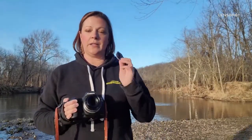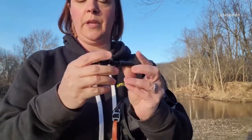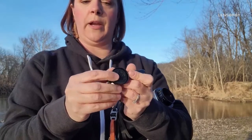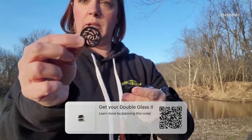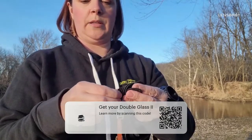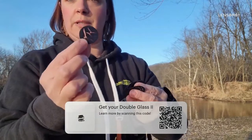So one of the really cool things about this optic is these wonderful little aperture discs that come. This is what it looks like. You open this up and you have an array of discs. So you have like this one, like a whirlpool. And let's see, my favorite is the birds.